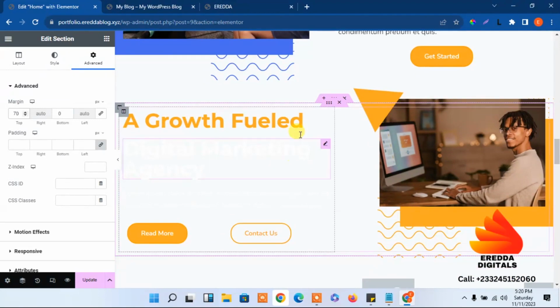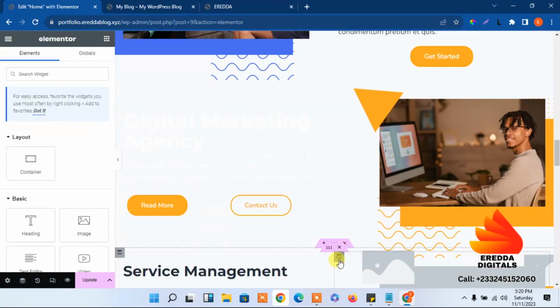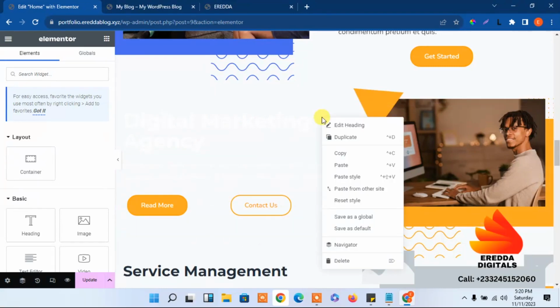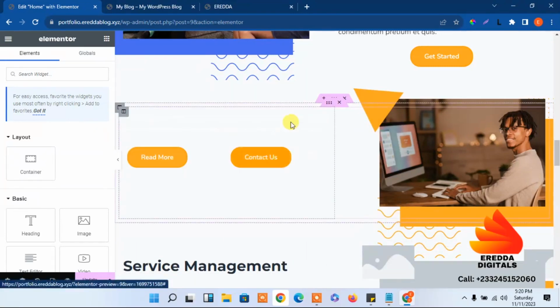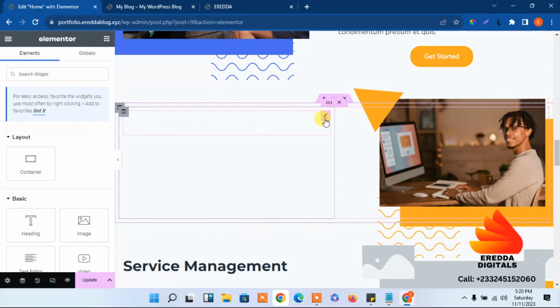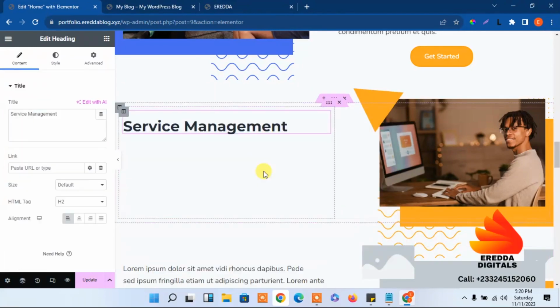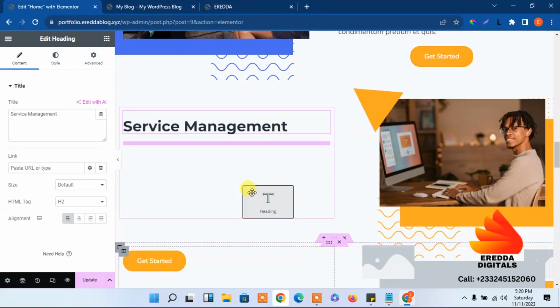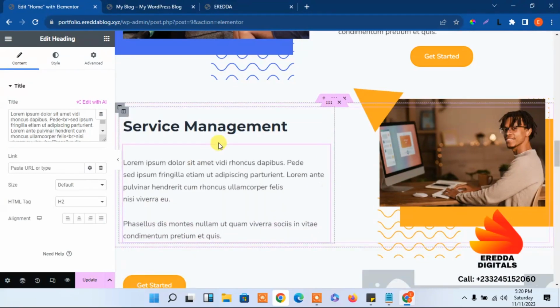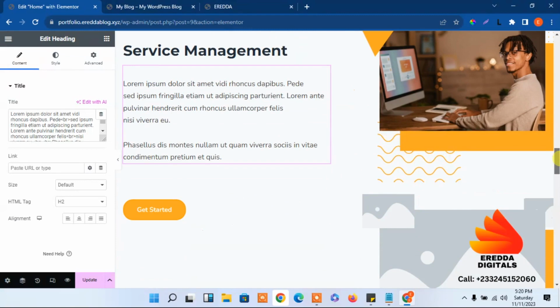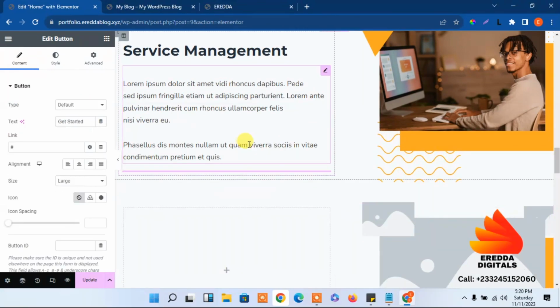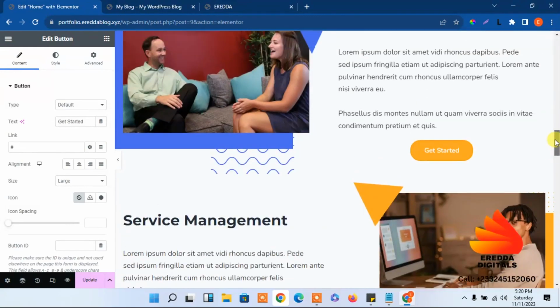So I will remove all these tests from here, including this one and this one and this one, so that I will drag this one inside and this one inside. These are dummy tests, so you need to add your own content. And then the button here. Good. So now we have added that.